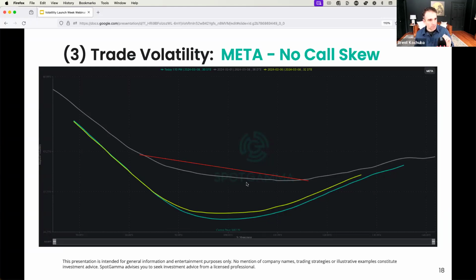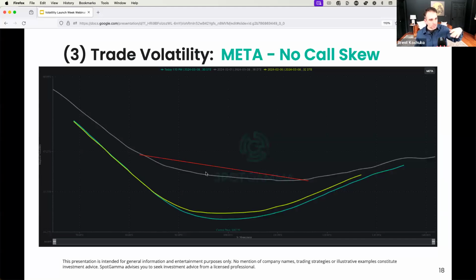Okay, so in this screenshot, or graph, we have a couple of different skew lines, or the same, I should say, the same expiration date over a couple of different days. In gray was the 1 month option, specifically 36 days to expiration before earnings. So what do you see about this? There's a little bit of a tilt towards puts here.